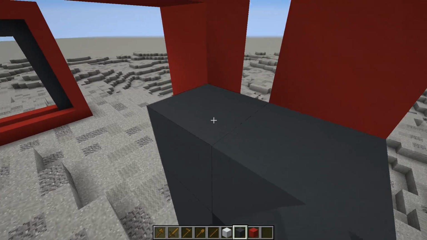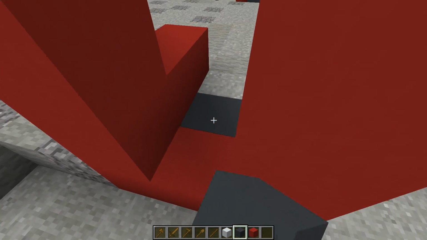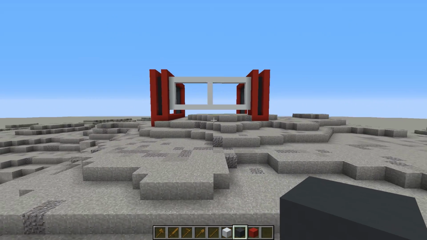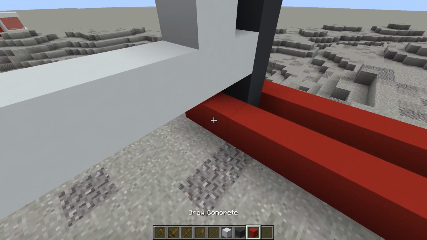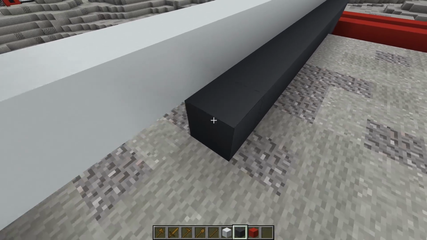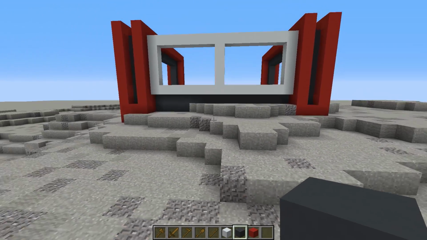And then we add our highlight block. Like so. There we go. So that gives us a general front facade shape type thing. And then let's build this up a little bit as well. Right? So we'll get something like this going.